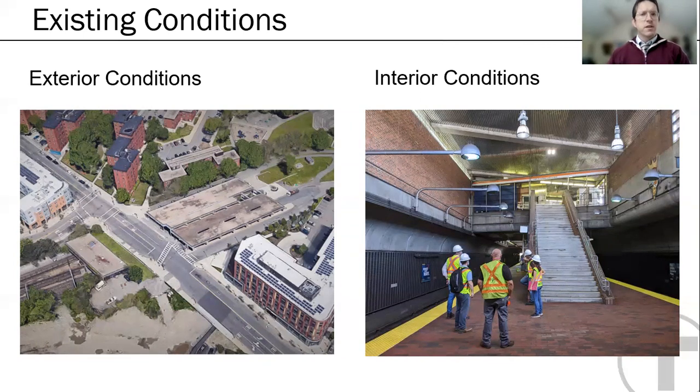Dense residential communities, such as the Center Apartments and Mildred C. Haley Apartments immediately adjacent to the station, community resources such as the Anna M. Cole Community Center, the Southwest Corridor Recreational Facility, and the retail corridor along Center Street all add to the significant pedestrian circulation around and to Jackson Square Station.